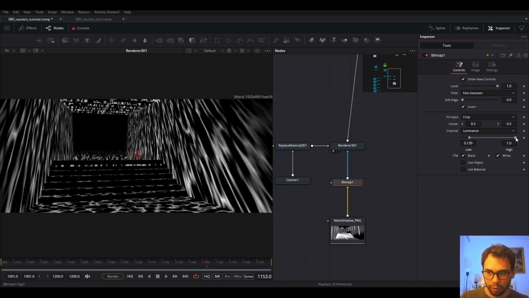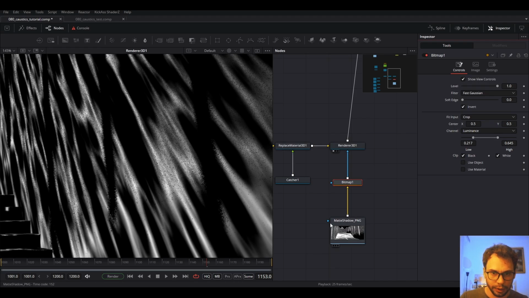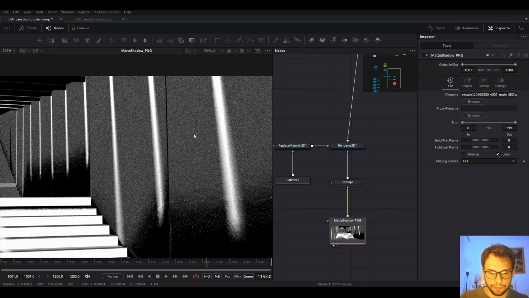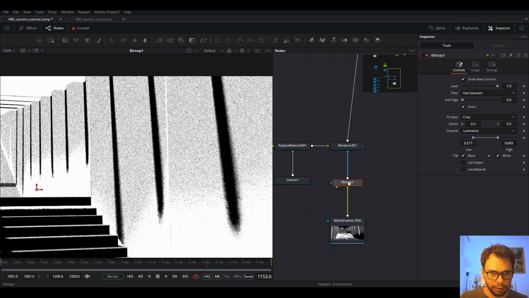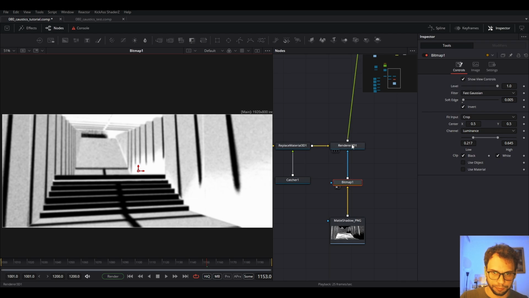Also in the bitmap node we can emphasize the effect of shadows by shrinking the threshold. And this pass is quite noisy, so I thought that a simple soft edge in the bitmap node will solve the problem.